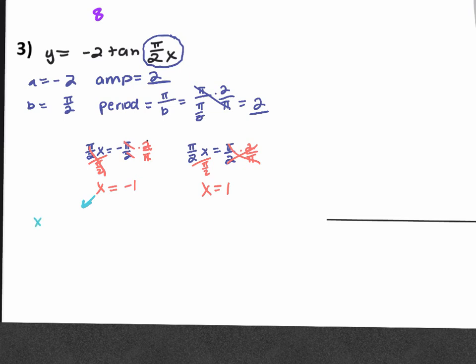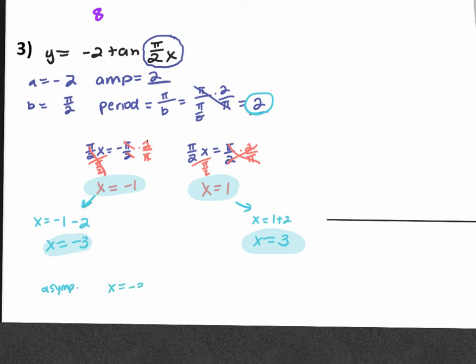From the one on the left, I subtract the period, which was 2. To the one on the right, I add the period. And these are my 4 asymptotes. The way these will be entered in is, again, it will ask for the asymptotes. These are equations, so it will be x equals -3, x equals -1, x equals 1, x equals 3. I also gave you x equals -3, -1, 1, and 3. So one of these ways is how you would enter that in, but it has to have at least one x equals. And it says put it in order from least to greatest.